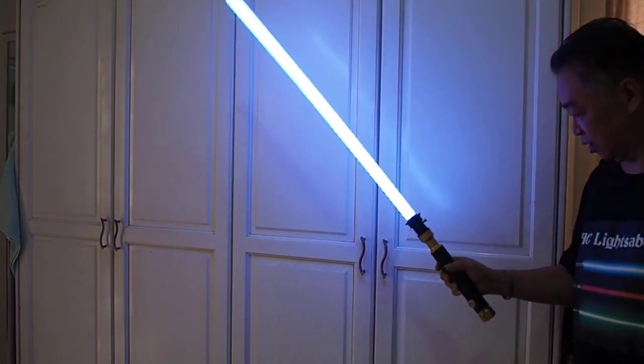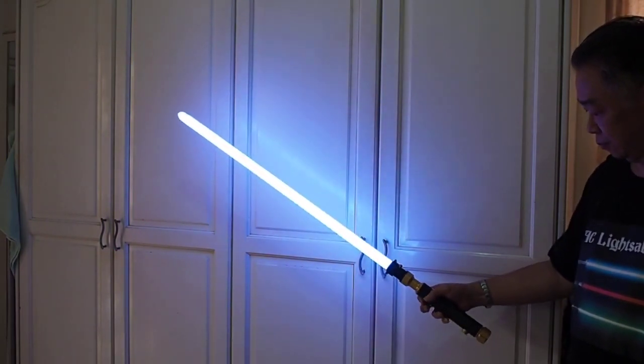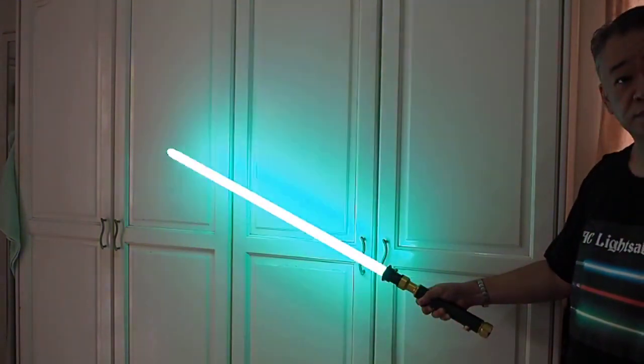The blaster blocks are also much more. They lock up.